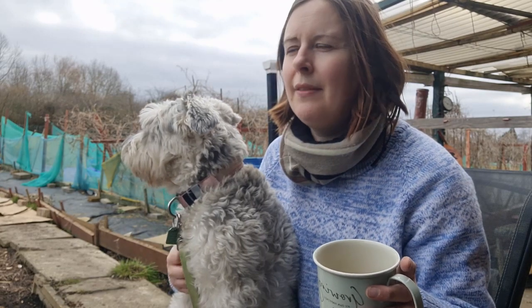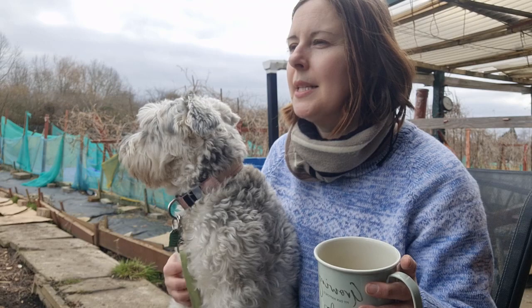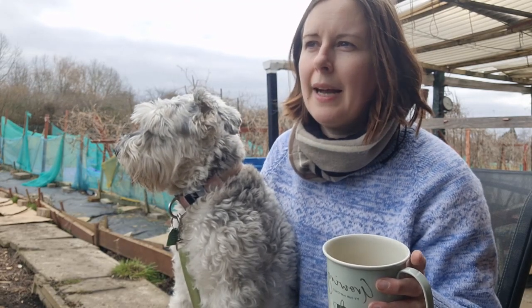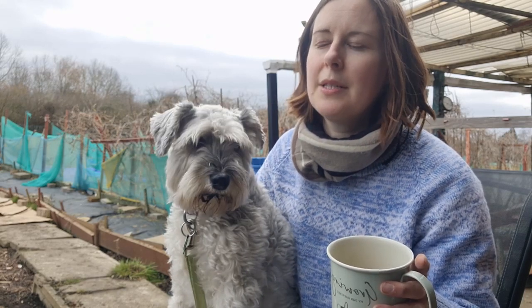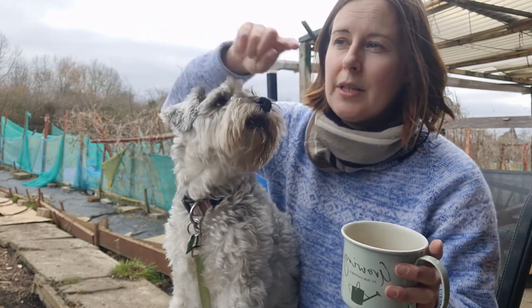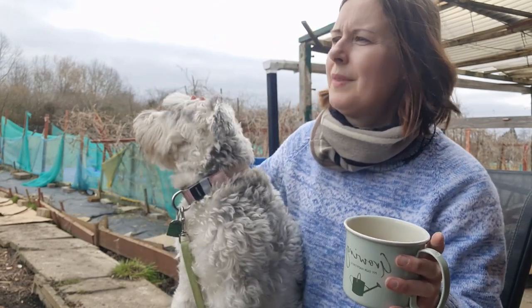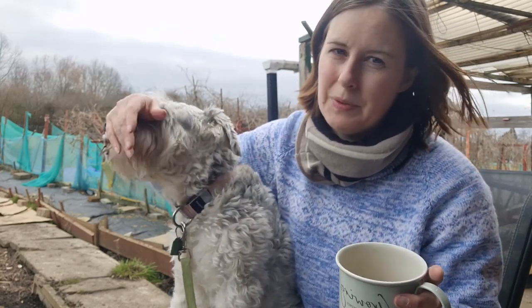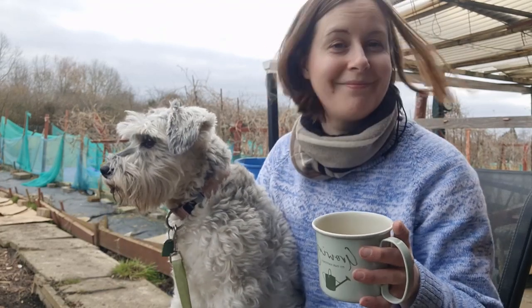So I think I'm just going to have a wander around the plot and see where some of these trees might go, because I have to consider now where the greenhouse is going to go, because before that wasn't a consideration. I was going to use this strip here, but I'm not, that is closest to the shed, because it's at the back of the plot. I mean, the sun goes overhead. I don't really have to worry about the sun too much. So I'm going to have a wander around the plot and see what to do.